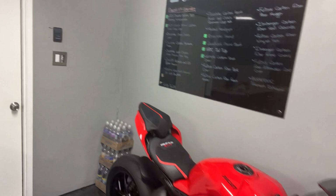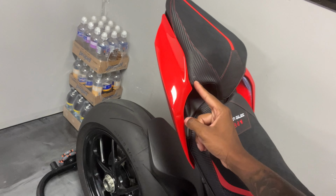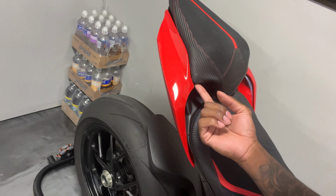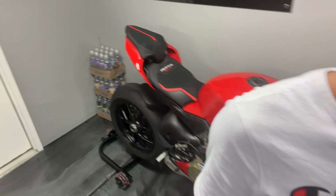Oh, I actually messed up the seat cover already. I was going for a test ride on the bike, and the back seat flew off when I was riding. I don't know if you can tell, but right here got scraped up. So I'm thinking about either ordering a new one or just leaving it like that for a while. But I guess we'll just see.